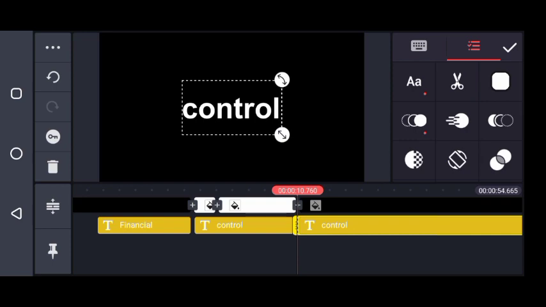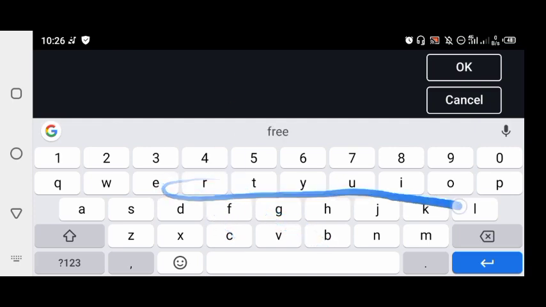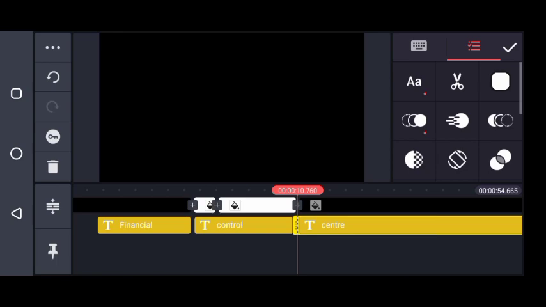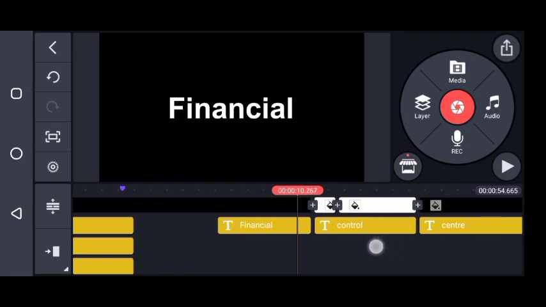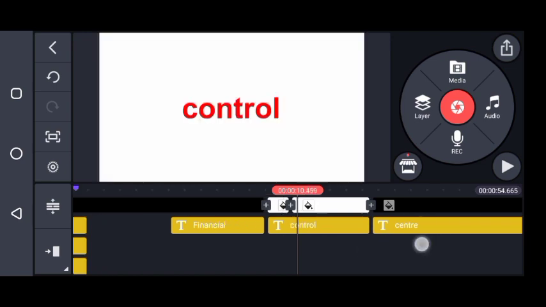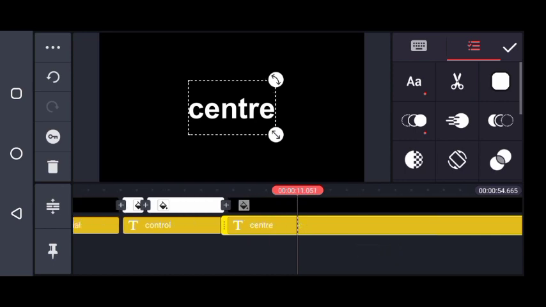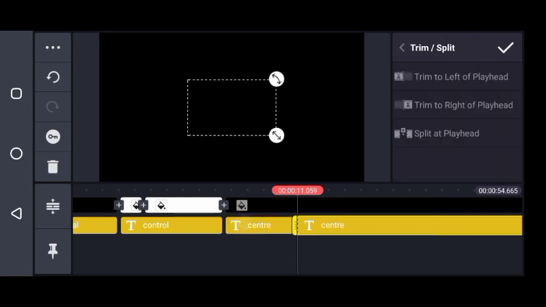And the next thing, control central. This space, I'll take it like this. Good. Just leave it.